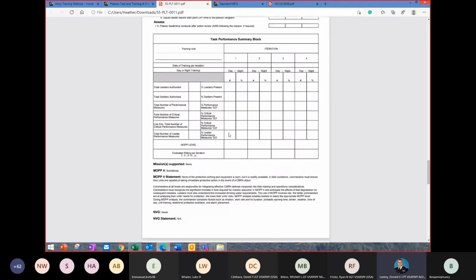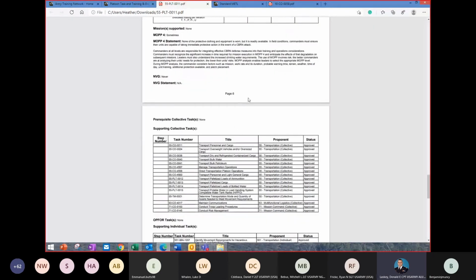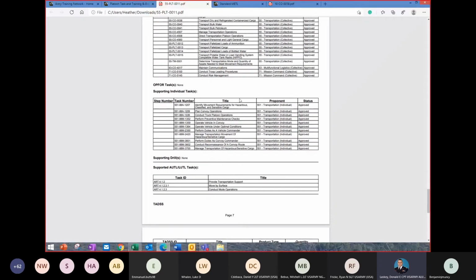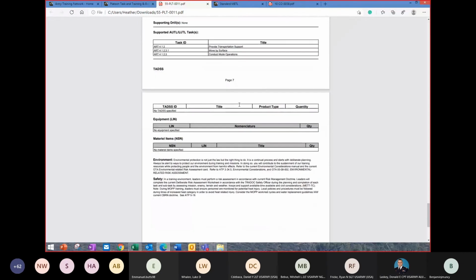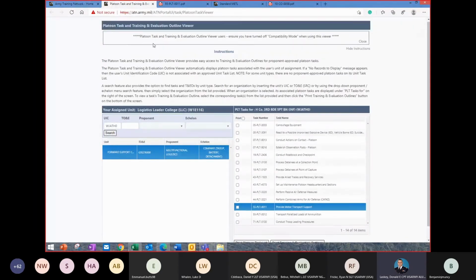Then it's got the iterations. So this is basically just a breakdown of what's going on at the training for the iterations of the training, and it's going to be applied to that objective T criteria, so you're able to get some sort of substantiated evaluation or grade or rating, if you will. Then any MOP 4 statements or MVG statements supporting collective tasks that fall up under this task. And then an environment block, which is just going to be generic, not really helpful to you. Same thing with a safety block. They're both just pretty generic. And that is the platoon task tool.